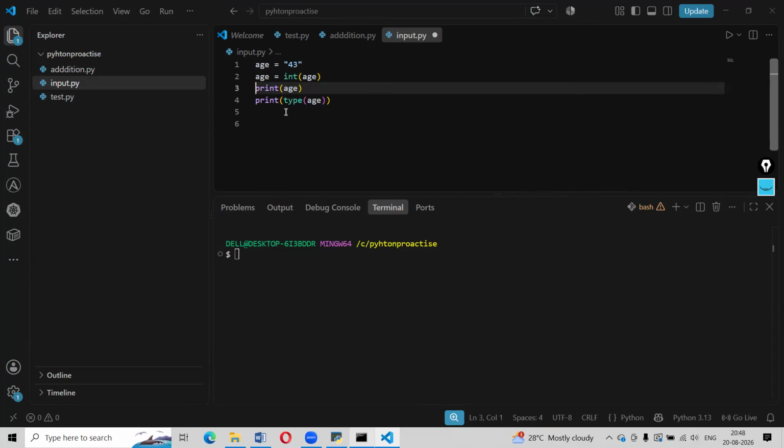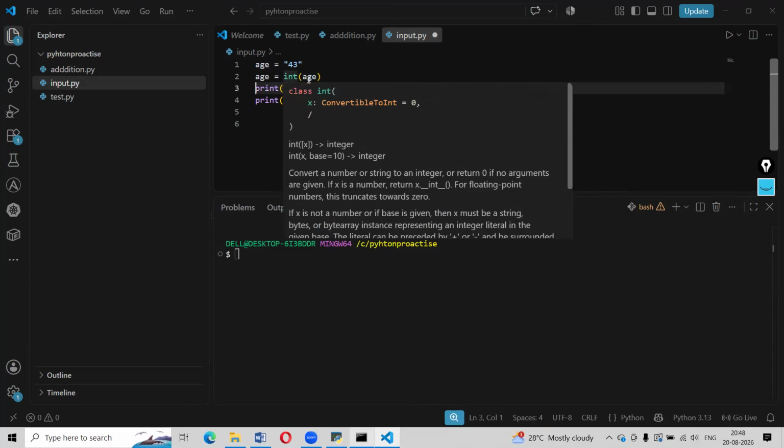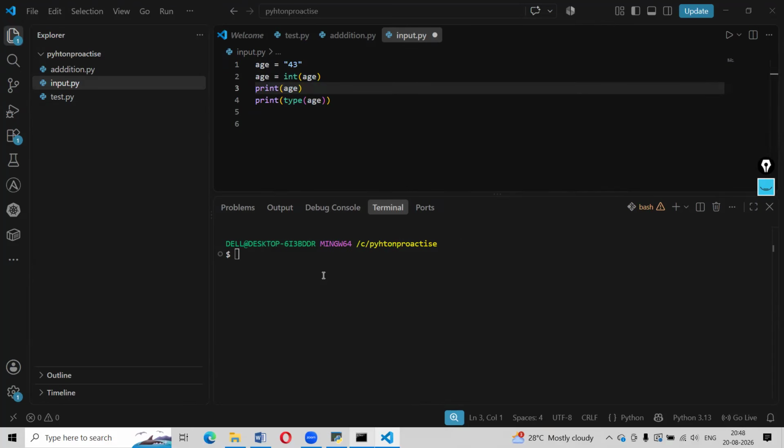So I am converting the age with integer function. Okay, now if you try to see what is the output now, it will return an integer. See python, program name input.py.